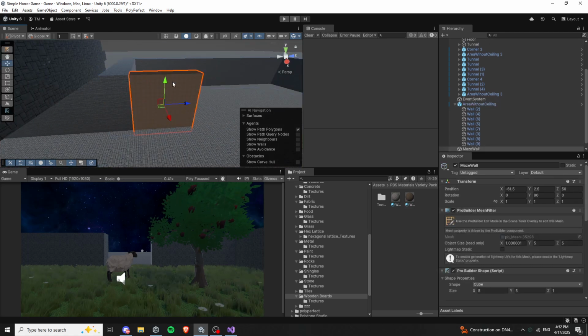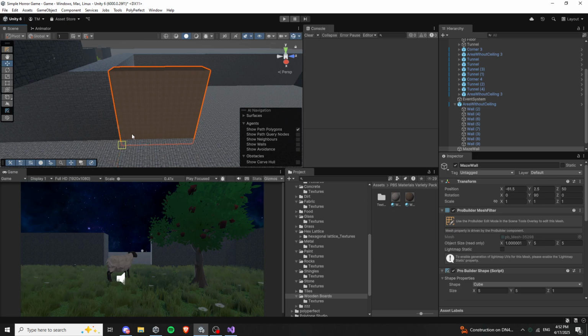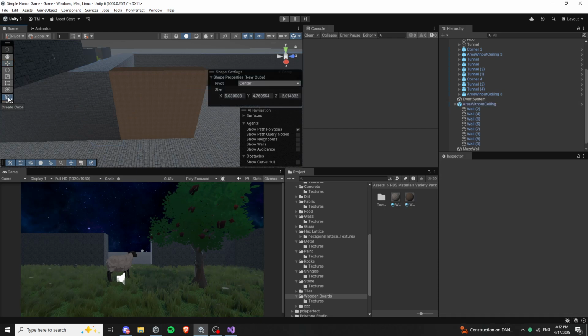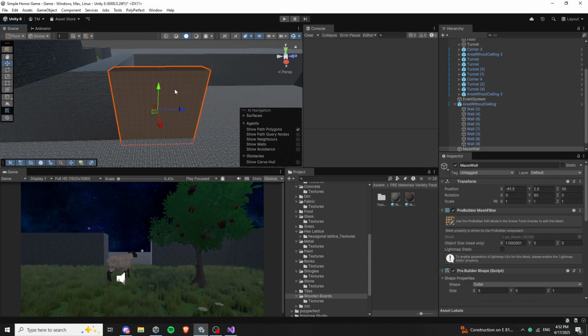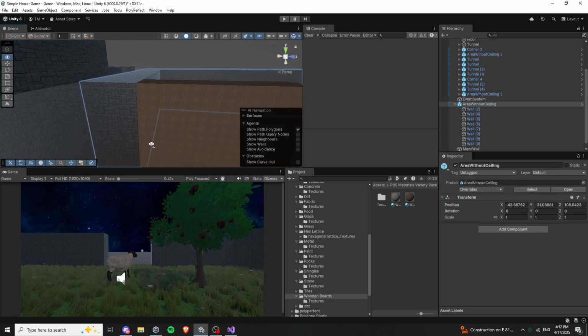Does this work? How is this bigger? Wait, how is this bigger than? How is this not?